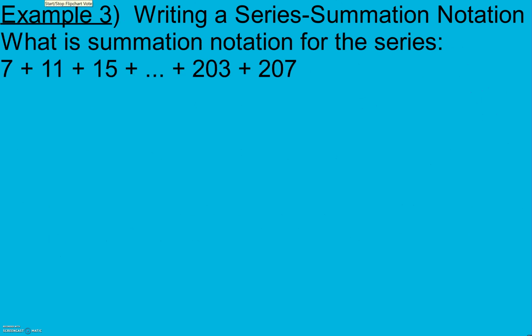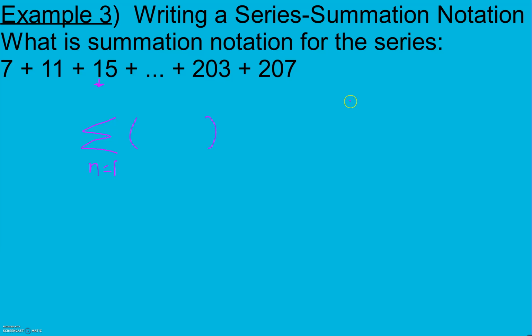Example 3, we are going to write this in summation notation. So, first thing we need to do is our lower limit here is just going to be 1. Okay, that's where we're going to start with the first term. So n equals 1. We don't know what our biggest term is yet. Okay, we don't know our number of terms. We don't know where we end at. So we have to figure that out. We also need to figure out our explicit formula to put in our summation here.